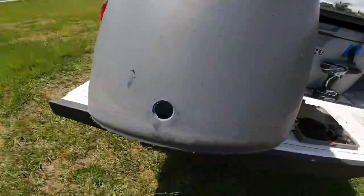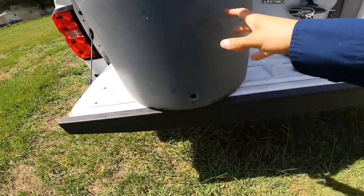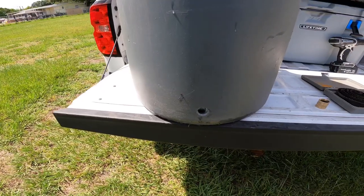But I do recommend these thicker Rubbermaid Brutes or something of that nature. One of these commercial ones, they make them out of thicker polypropylene. But anyway, you're going to make a 3/4 inch hole. I already did that off camera. Let me show that here. So I drilled it just big enough to fit. And it fits very well. You want it to be tighter than loose, right?